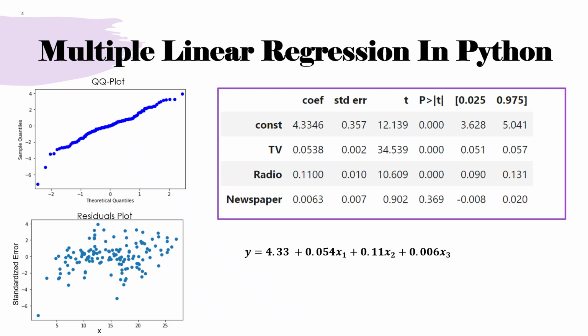However, looking more closely at the regression output, we notice an important difference among the predictors. The t-test associated with the newspaper coefficient has a relatively large p-value. This indicates that, after accounting for TV and radio advertising, spending on newspaper advertising is not statistically significant. In other words, there is not enough evidence to conclude that newspaper advertising has a meaningful impact on sales when the other advertising channels are included in the model.